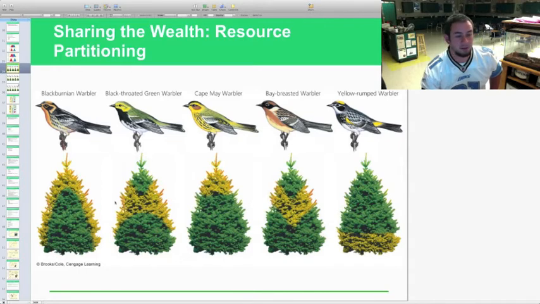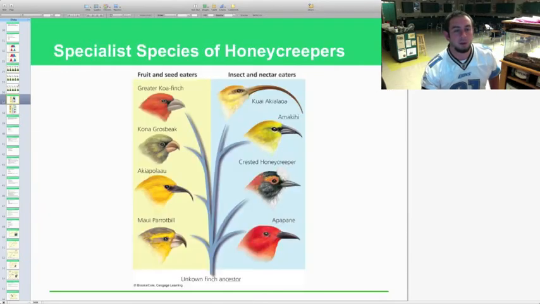And that could be at different times of the year for nesting. This one's living at kind of the middle area, and again, could be different times of year that they're nesting for the bay-breasted and the black-throated. And then the yellow-rumped is living at the bottom of the tree. So they're literally using the tree as a nesting home, or a housing development, in different areas of the tree. And that's allowing those organisms to survive because they're still using the resource, just in different ways, maybe at different times. This is called specialist species.